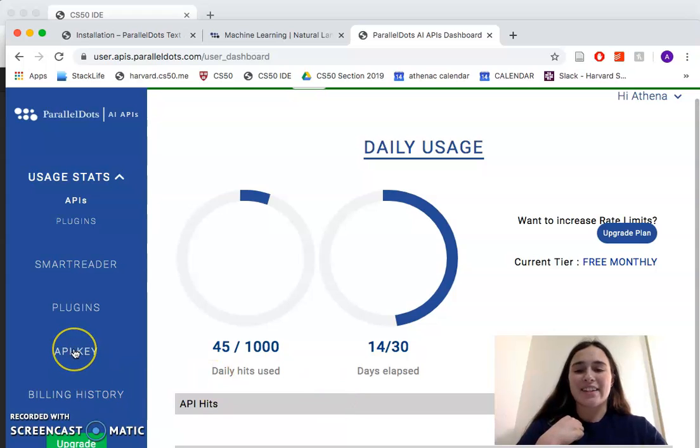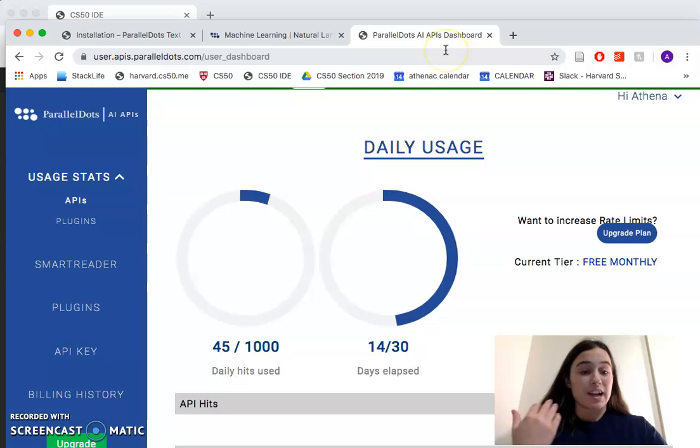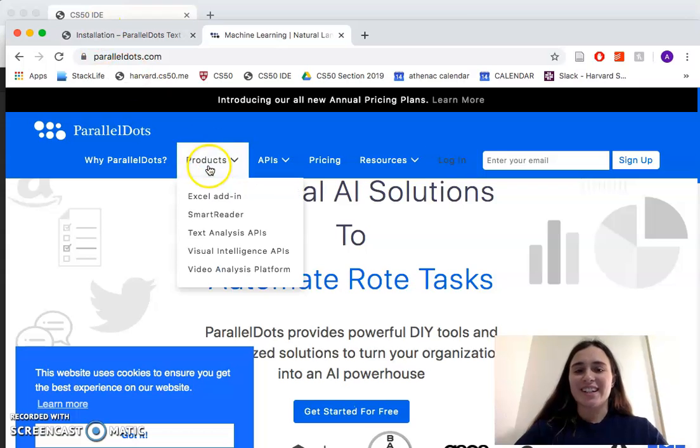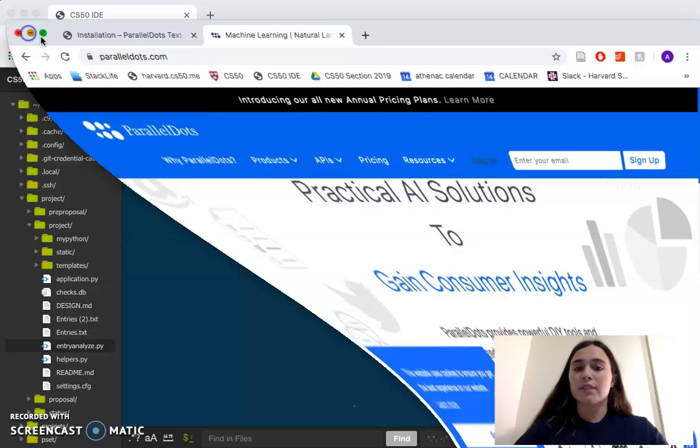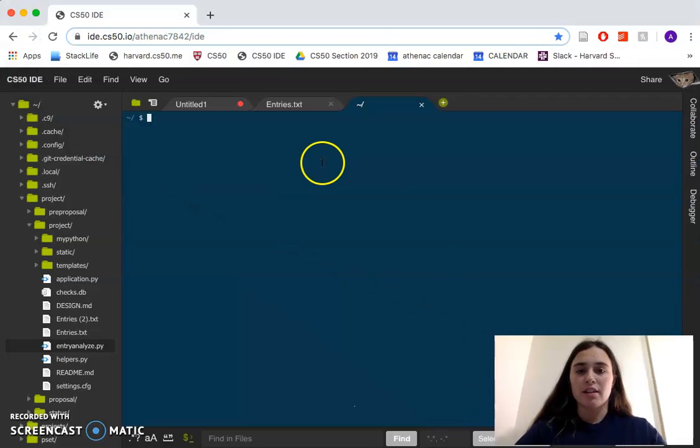And then here you'd access your API key. So this is what the actual account itself looks like. Once you get the API key, you could just copy it to your clipboard and use it. You're not allowed to share the API key, so I will not be sharing it. I'm just going to drag this down after I do this.